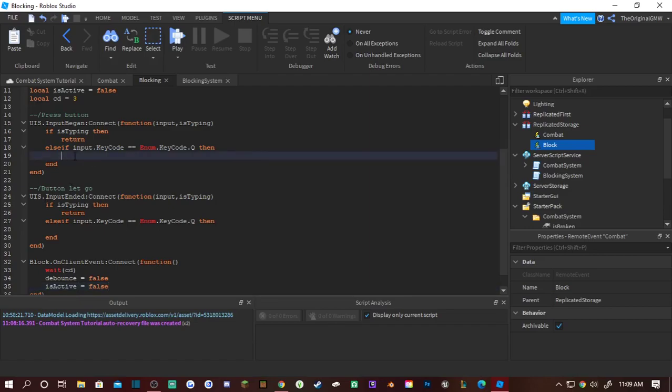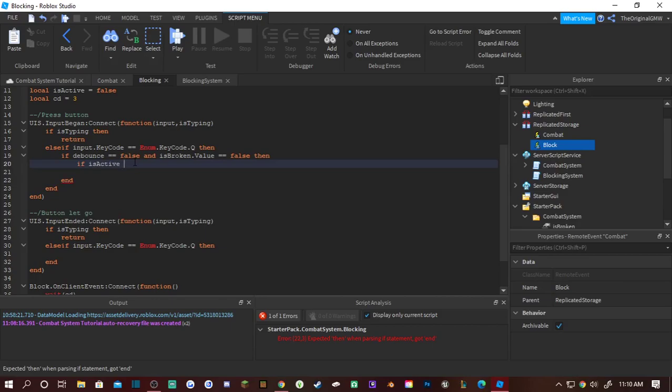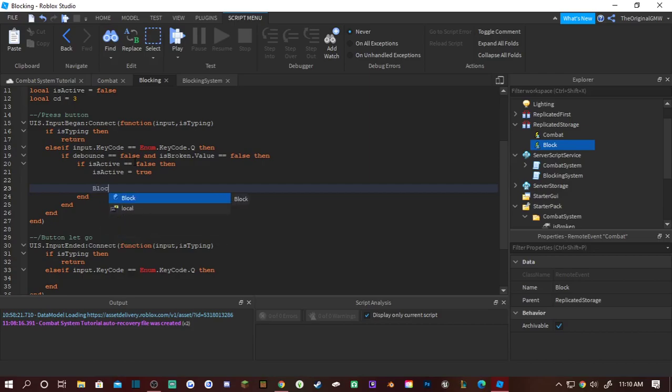So what we want to do now is make an if statement. So if debounce is equal to false and isBroken.Value is equal to false, since it's a bool value. Then we want to do if isActive is equal to false, then it changes isActive to true. And then you want to fire the remote, so we're going to do block:FireServer, and send isActive in there. And then we want to copy this line.